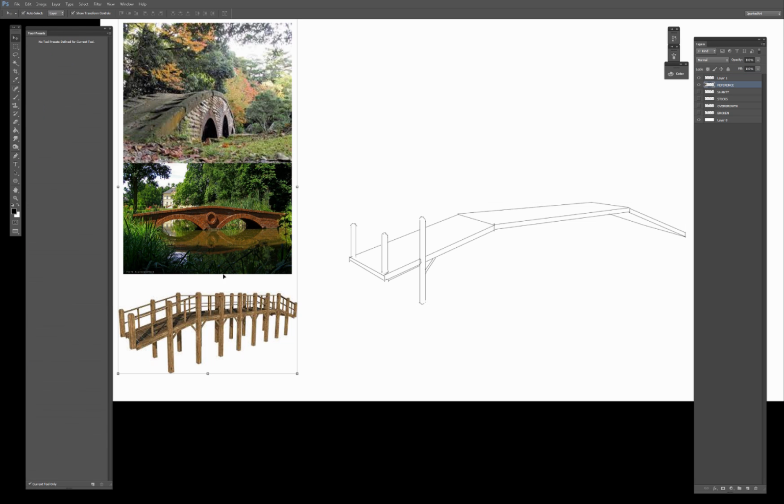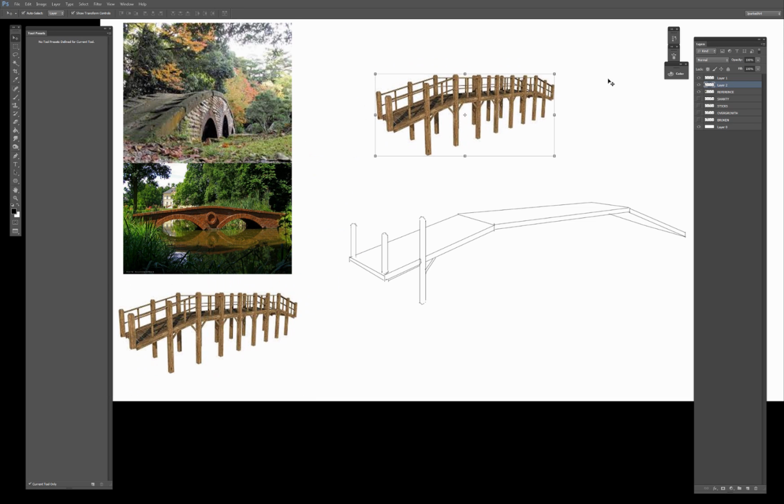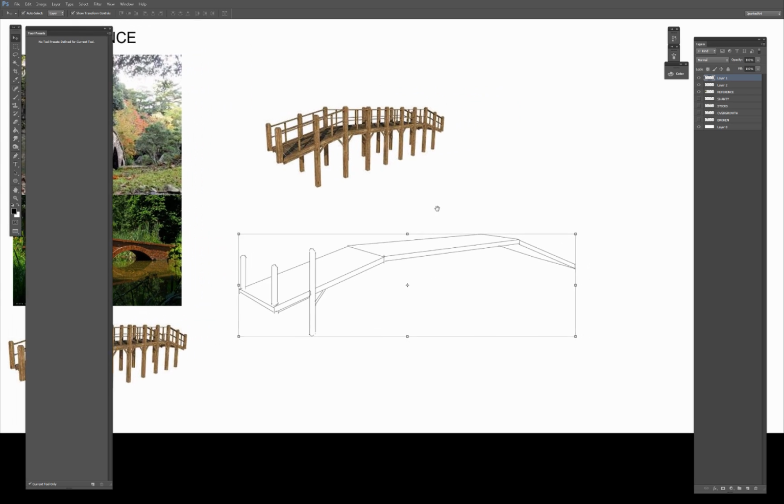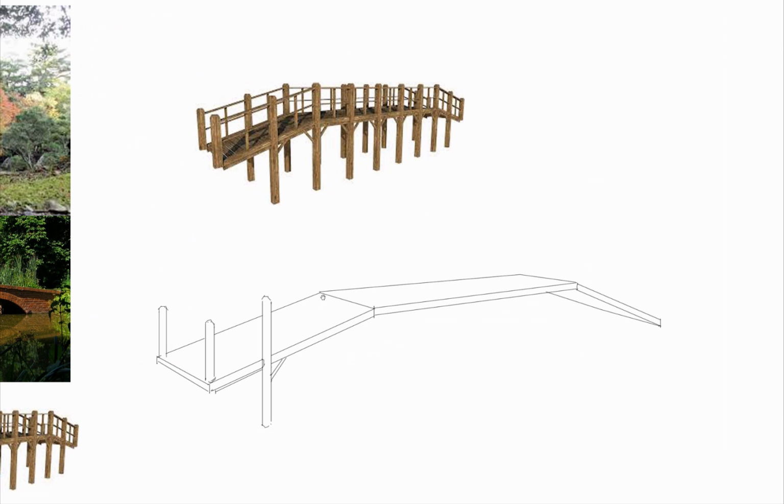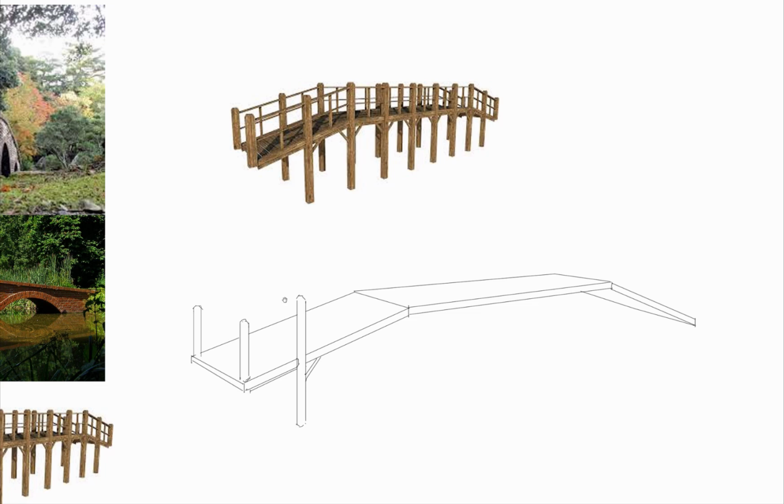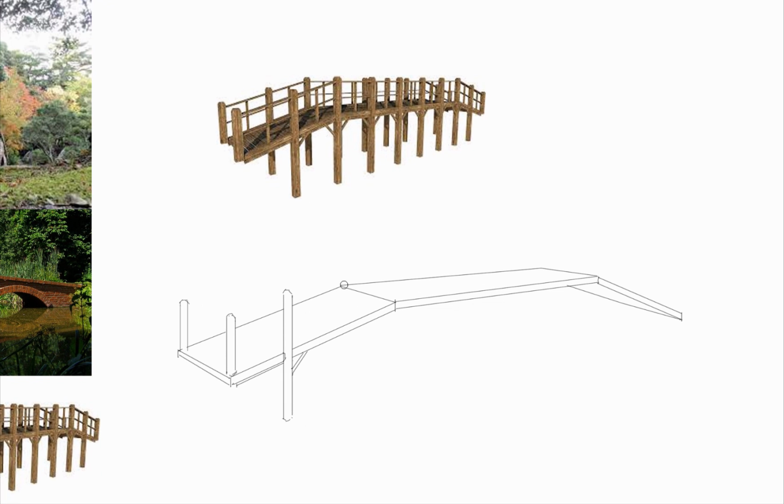If you need to, I'm going to grab this image here, duplicate it and put it on top, just so that I can focus on this drawing. Okay, notice how I'm only drawing the structures.